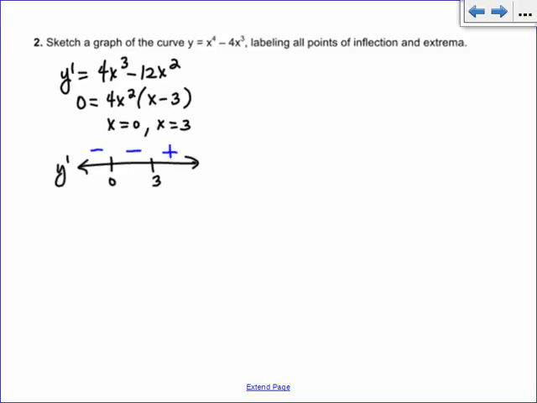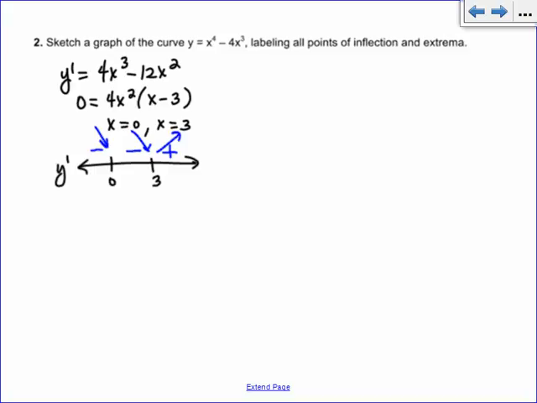Usually when something has multiplicity in the derivatives, you see how 0 was a 0 twice? That's when it's not going to alternate. So it did not alternate here. It became negative, negative, right? All right, so that means our function is going to go down, down, and then up. So f of x does that.